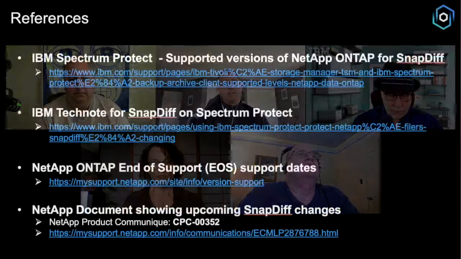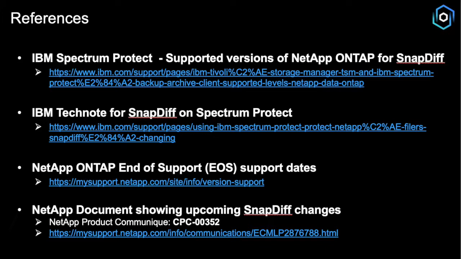Yeah, absolutely. As you can see on the screen here, we have a number of things that you should really check out. It gives you a comprehensive view of what are supported versions of NetApp for SnapDiff with Spectrum Protect. That way you know what you need to do from a Spectrum Protect perspective. We also wrote a very specific tech note on Spectrum Protect and SnapDiff and what a customer needs to do. So if you're ever wondering where you can find this information, we have it out there. In fact, if you Google SnapDiff and Spectrum Protect, it's one of the top hits already. It's already been looked at quite a few times.